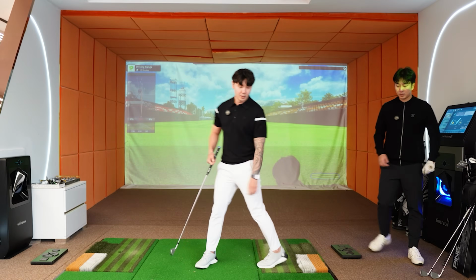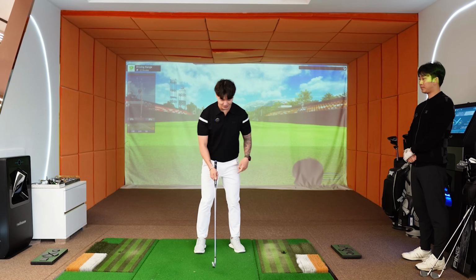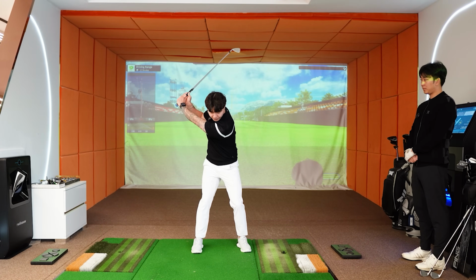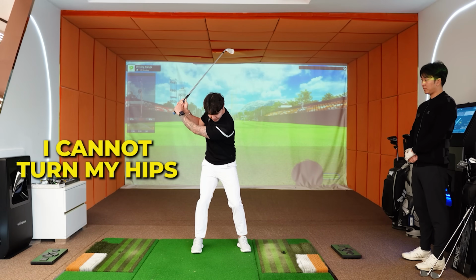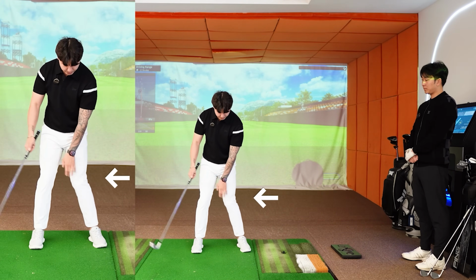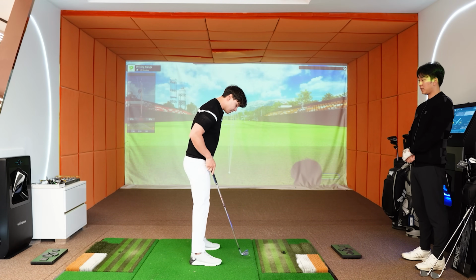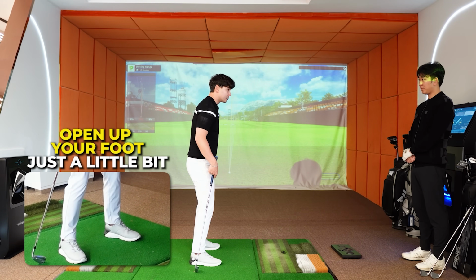Another reason why people struggle with the hip turn is if they get their left knee in front of them. You see my left knee is on top of my toe, and when I do my backswing, you see my knee is still on top of my toe. I cannot turn my hips. I have like a 10-degree hip turn, but if you do your backswing, pushing your left knee towards this way, it makes it so much easier for you to rotate the hip. So that's one of the ways to have more hip mobility. Another one is if you struggle with the hip turn, just open up your foot a little bit like this. It gives you more rotation.